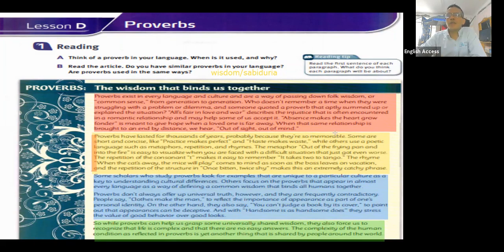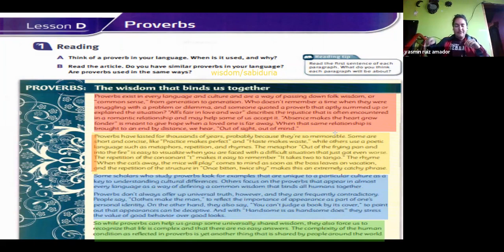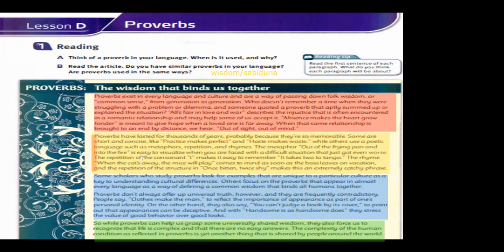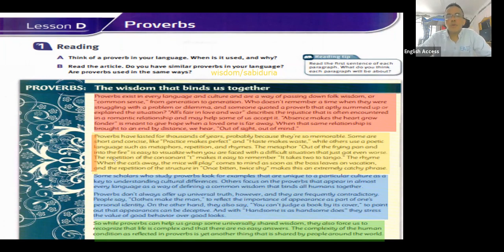Okay, Jasmine is busy now. Let's wait, you're after Felix. Felix, now that you have read this about proverbs, now you can tell me the answer. What is a proverb? The proverb is described and used, often encountered in a romantic relationship, and helps you accept things better. Well, some of those you read from here. Give me your own words, your own definition, do not read from here. I ask you again, what is a proverb? Give me your own words.